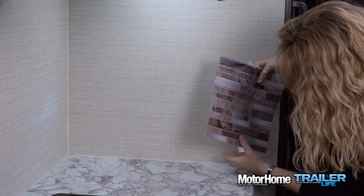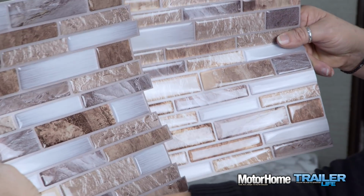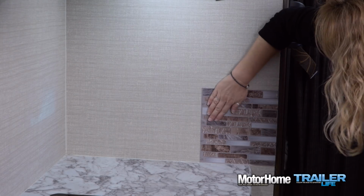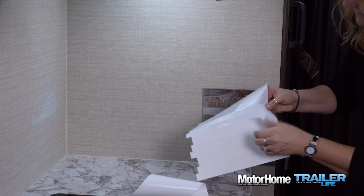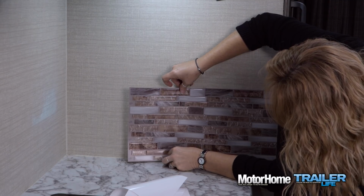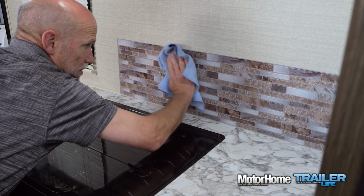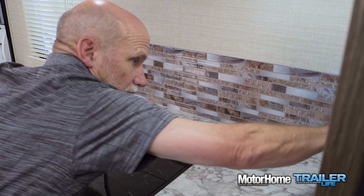We'll start in one end of the work area. Be aware of how the overlap will work. Peel back 1/3 of the backing and starting in the lower corner of the first square, press that section into place, peeling the rest of the backing off as you go. As we apply the squares, we'll go back and press the ones we've already applied in place with the soft cloth, just to make sure that they're adhering evenly to the walls.